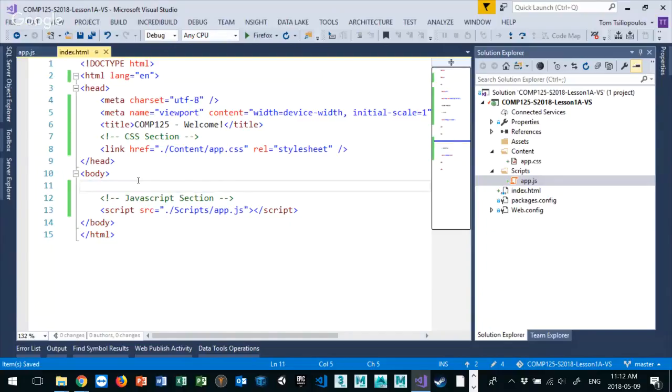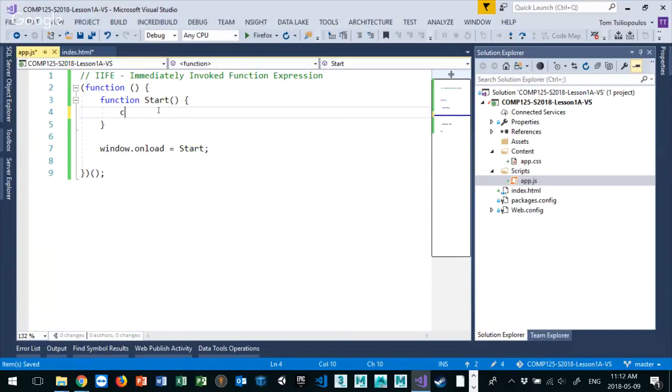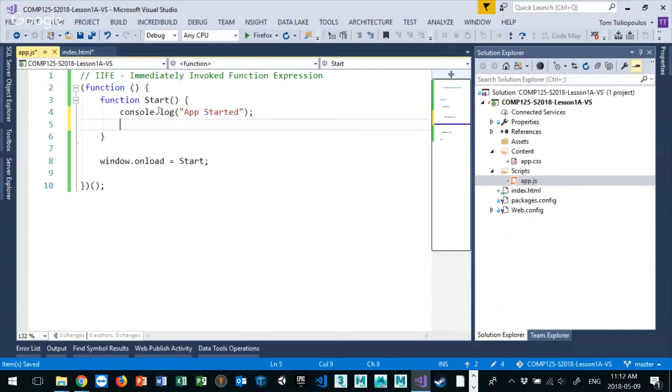I also want to put in that h1 tag, like you were mentioning, which is kind of hello world. We had that in there. We also had in our app.js, remember, that little console.log, which is the console function, similar to what we had in there, which is kind of an app started. That's what we had in there, right? And we also had kind of a console.log.